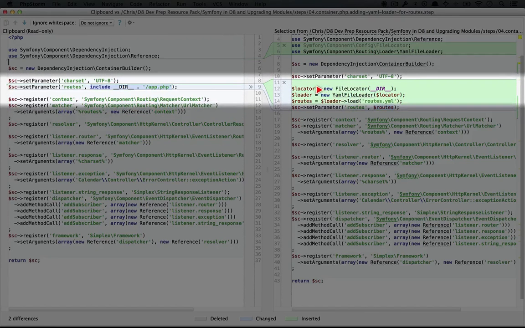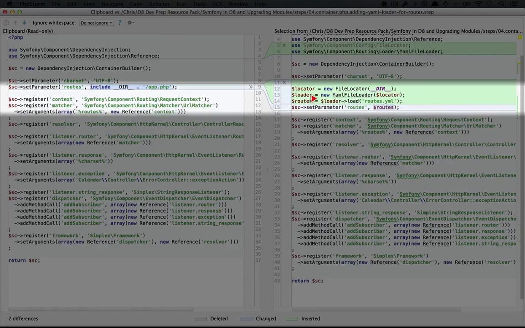First of all, what we do is set up a new file locator object. This file locator is why we needed the config component inside of Symfony. It's what allows us to specify a location to look for a particular file. The file locator has more utility than what we're using it for here. We can actually set up a list of places to look for a particular set of configuration or files, and it can go through each place and figure out overrides based on the priority of the locations. What we're saying right here, though, is that we want to find a particular file in the directory that we're in right now. That's why we're using this dir, which points to the current directory of the current file, which is going to be container.php.